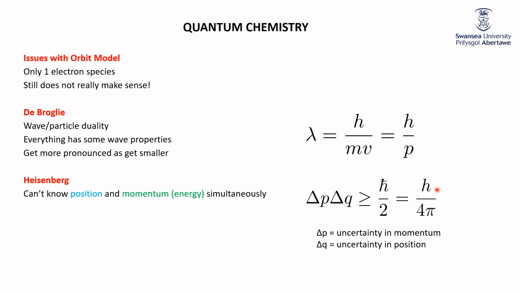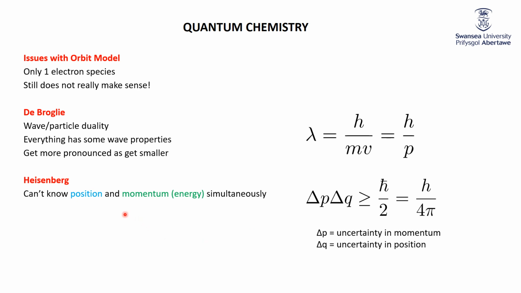There is that uncertainty. And of course, remember, when we are dealing with these teeny little things, h actually is not that small, relatively speaking to those. Something that physical chemists will do a lot, I'm not quite sure why they do it, I think it's just because they're lazy, is instead of writing out h over 2 pi, which happens a lot, they write h with this little bar through it. So h with the bar divided by 2 is actually h over 2 pi divided by 2, which is h over 4 pi. It's a silly little thing. But you see h with a line through it, it's just h over 2 pi.